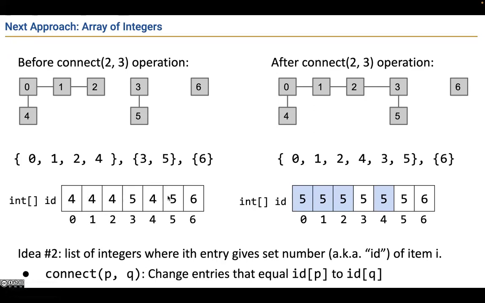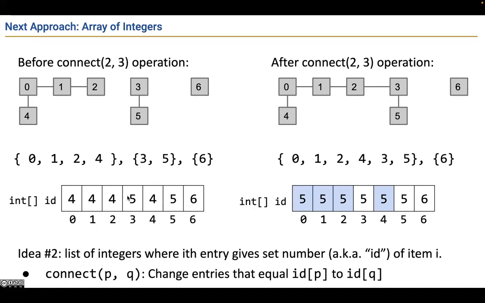So what are these numbers representing? Well, if you look, index 0, 1, 2, 4, they all have the same number. Why? Because they are all part of the same team. And index 3 and index 5, you have the same number because you're part of the same team. And index 6, you have a number all by yourself because you're part of a team by yourself. Nobody else has the number 6.